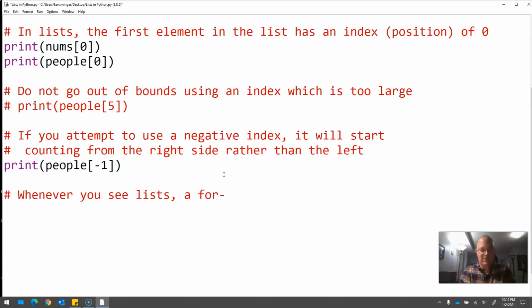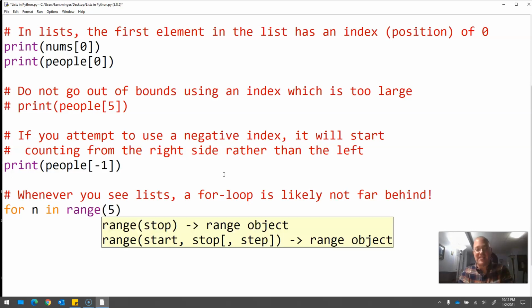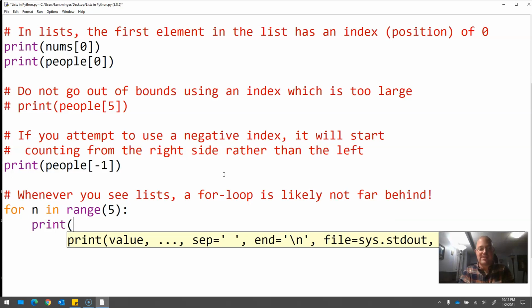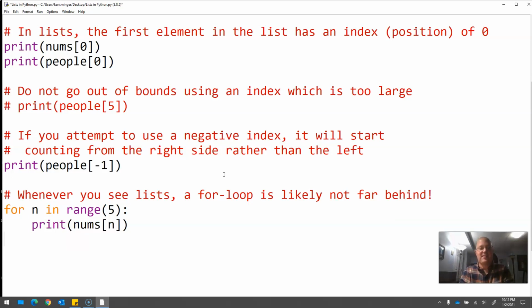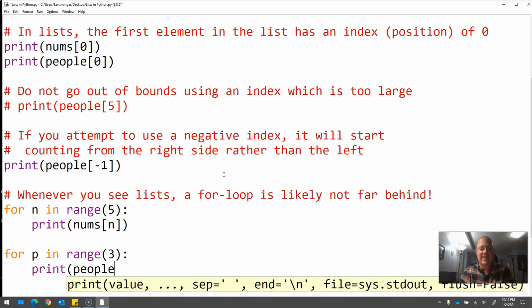a for loop is likely not far behind because for n in the range of 5 things, print nums[n]. For p in range 3, print people[p].